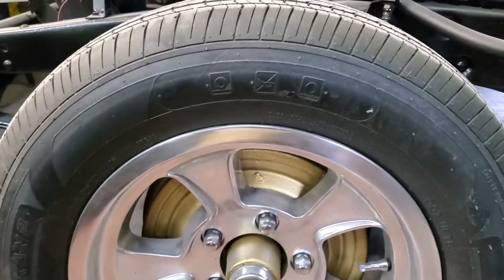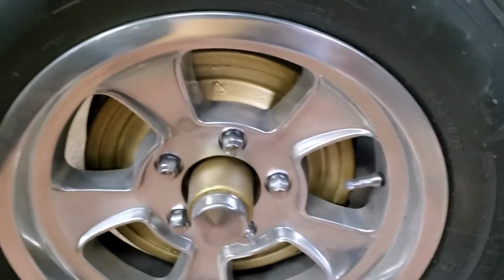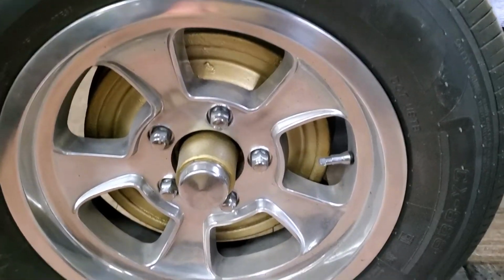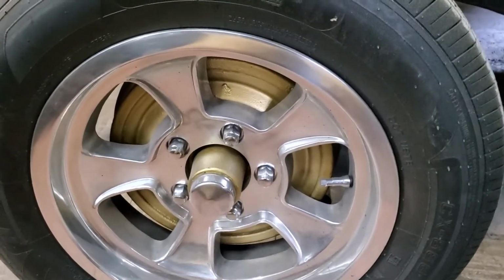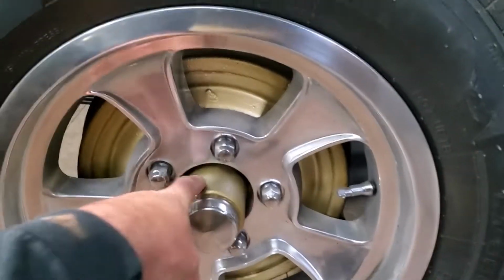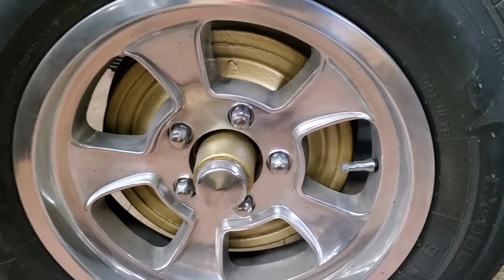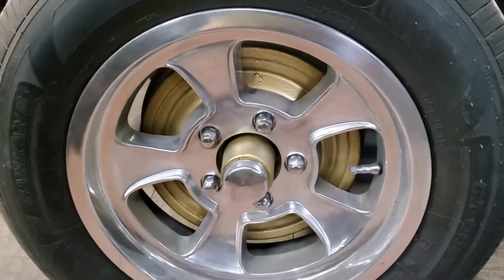All right, so this is the front tire and rim. Again, I don't know the brand of that. Look how dirty that rim is. Man, that's a shame. You know how it is, you get to working and not so much cleaning, so they need to be cleaned. I did a video on the gold, when I did the gold in these. If you want to see that, go back through my videos and you'll see how I took that apart and painted them gold.